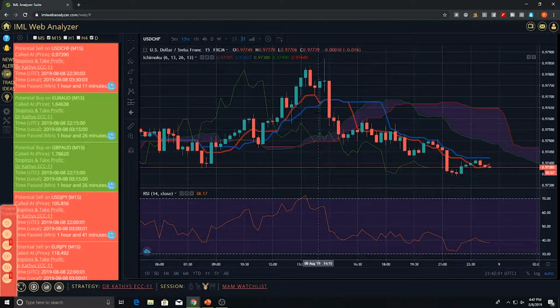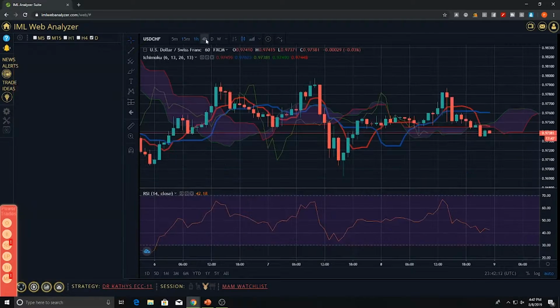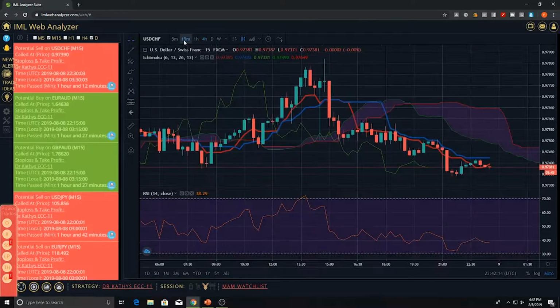Here's what this would look like. I'm back here on this dollar Swiss example that we have been talking about. On dollar Swiss, we already passed step 1, which was that we were below the cloud on the 15-minute, the 1 hour, and the 4 hour. Now again, going back to the signal time frame, which can be found right here next to your signal, say M15. That means for step 2, you need to match that time frame, aka go to M15.